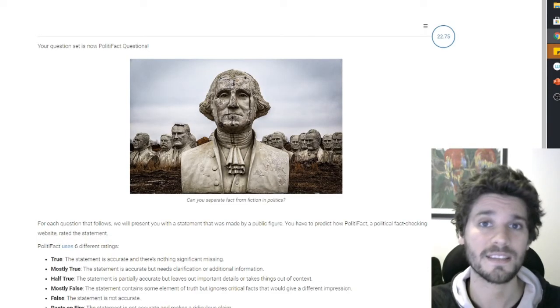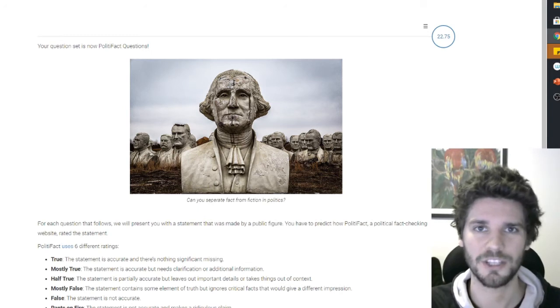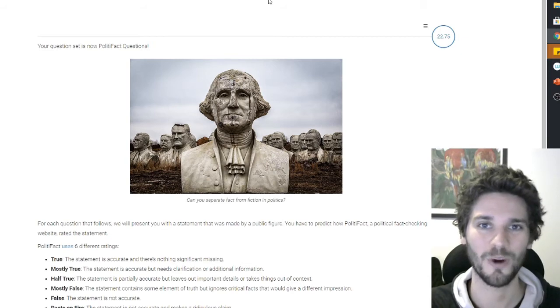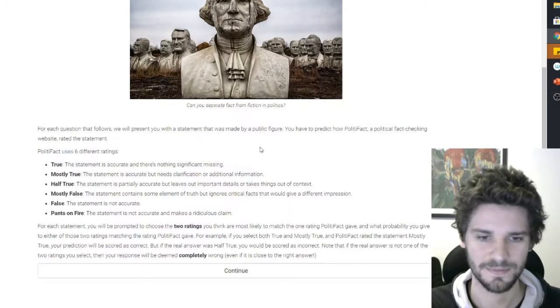I reset this calibration game relatively recently so I could show you a slightly more varied calibration curve at the end, which I will do, but I'm terrible at this round, like truly terrible, mostly because I just don't know who the people are who are speaking. But let's have a go because I can at least talk through some logic here. So the basic idea is we're going to give 2 of our truth ratings to a statement that a politician makes, and we have to say how confident we are that one of those 2 ratings will be the answer.